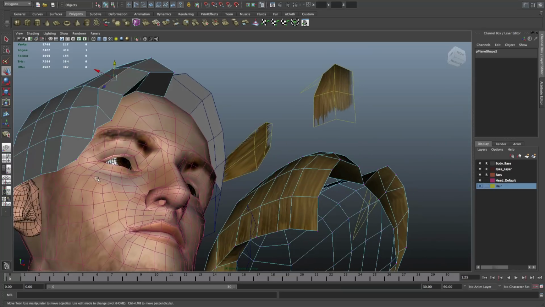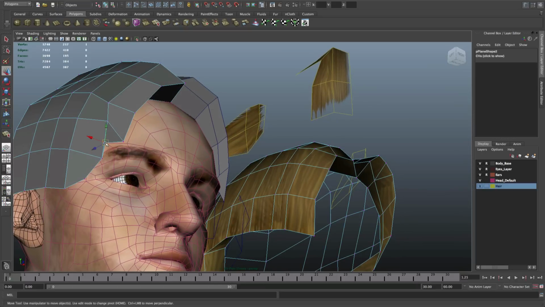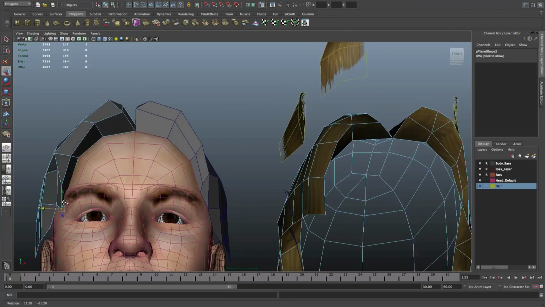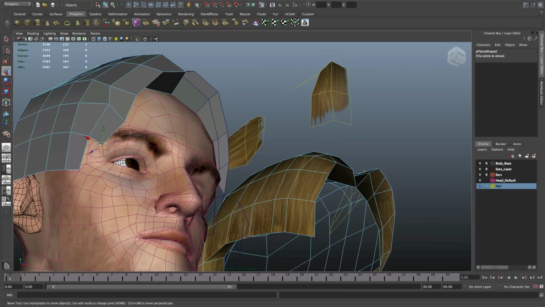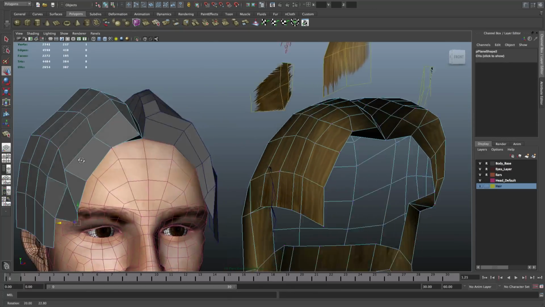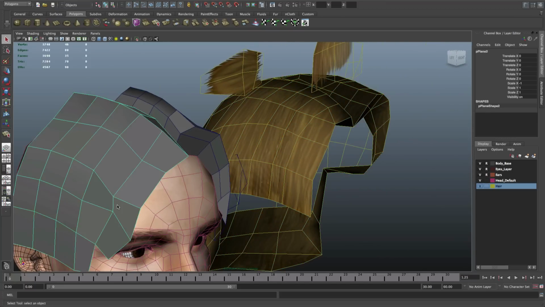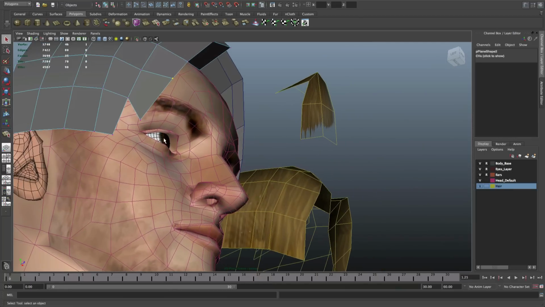And of course, we have a problem here where we've got to pull this out from wherever it was rooted from. So I'm just tweaking this up. You don't have to do this. This is just a creative decision. But there you go. And then now I've got this problem here.